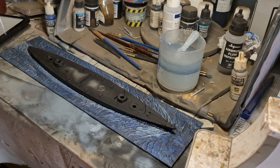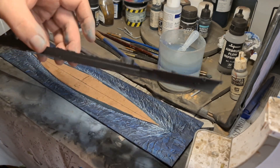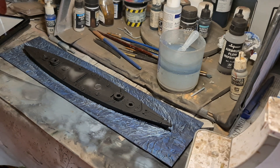Hello everyone, welcome back to Yorkshire Gamer. Today we are continuing our Build the Bismarck series on episode five. We've got our primed ship ready to go, the base is done as far as it needs to be until the end of the build, and all our other bits and pieces are on the nails, all primed and ready to go.